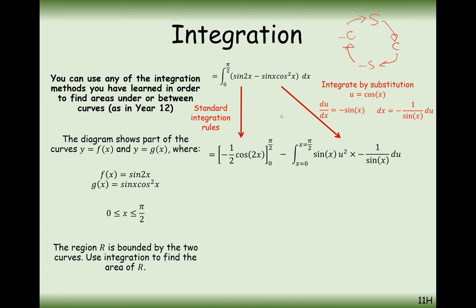So in this case, it's going to be takeaway, because there's a takeaway sine in between the sine 2x and the sine cos squared, in between the boundary of x equals pi by 2 down to x equals 0 of sine x u squared, remember we've replaced the cos for u, so this is now u squared, times by the dx term, and the dx term is minus 1 over sine x du. And notice here how the sines on the top and the bottom can cancel each other out. So all we've got now is u squared du. We could even move the minus symbol out to the front and cancel out that minus symbol, so two negatives will make a positive now at the front of that integral.